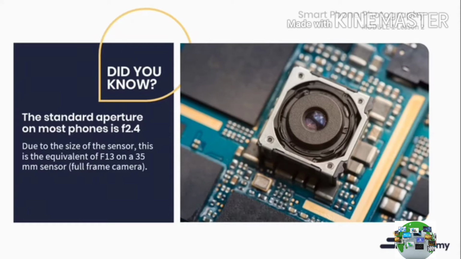And one of the reasons that we have this type of aperture on our phones is that it also keeps things that little bit sharper too. So primarily we want to try and keep things nice and sharp in our images. If we want to achieve depth of field, there are ways to do that, which we're going to have a look at in lesson number 4. And I'll also explain where the F comes from in lesson number 4. A little bit complicated, a little bit more advanced for this lesson. But if you Google your own phone's specifications, you'll be able to see exactly what f-stop is being used on your lens.